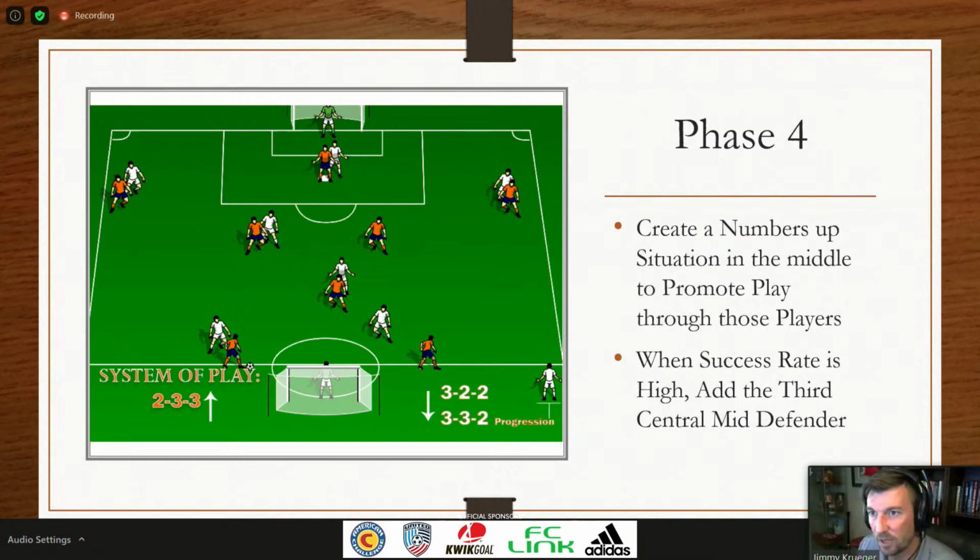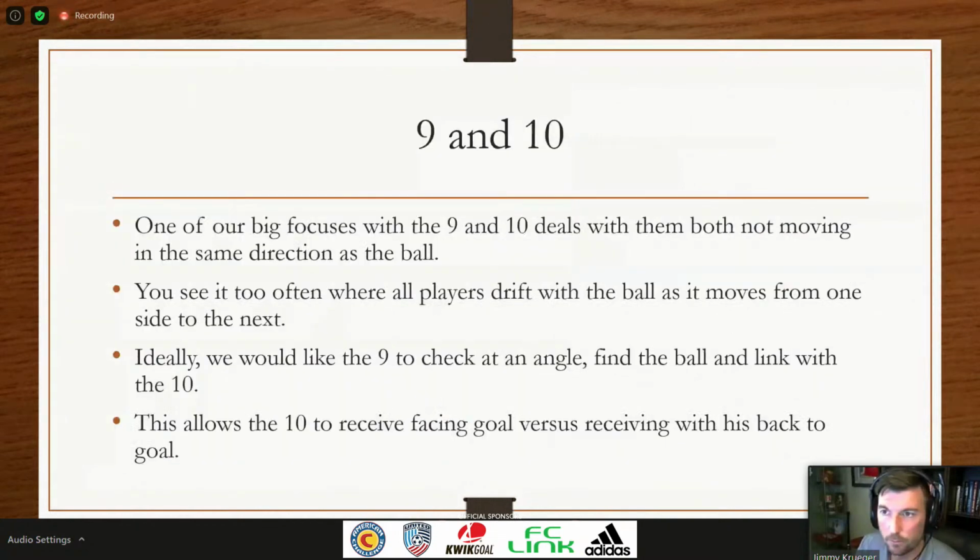With a defensive topic, sometimes coaches will go +1 on defense to make sure that we're finding success, because you don't want kids to constantly fail. You want them to have a little glimpse of it, and then, like I said, make it more challenging, make it more difficult for them. Before you know it, they'll be performing at a higher level. Their speed of play will pick up. The final session will be dealing with the 9 and 10.